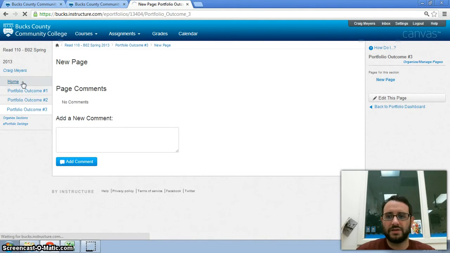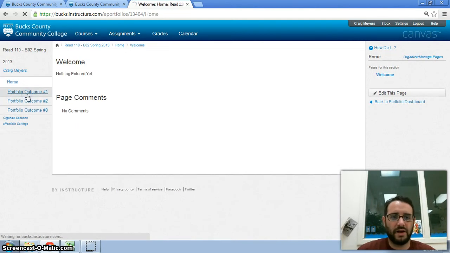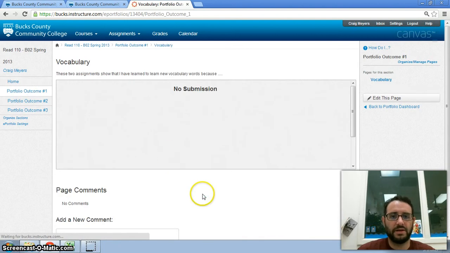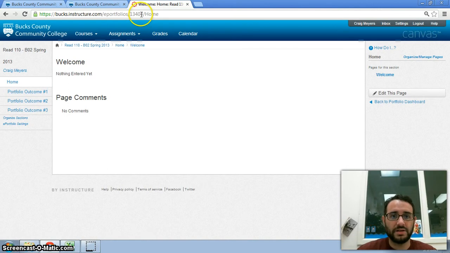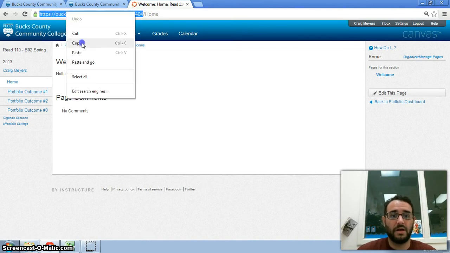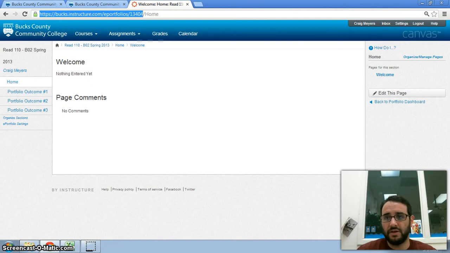Then you have to do that for each of those outcomes. You should be able to see what the page looks like. Here's your page. Now, just to show you how you send me a link. Here is the link with the number. Up top here, the box and structure, it will have a number. So you copy that link, and you email it to me.